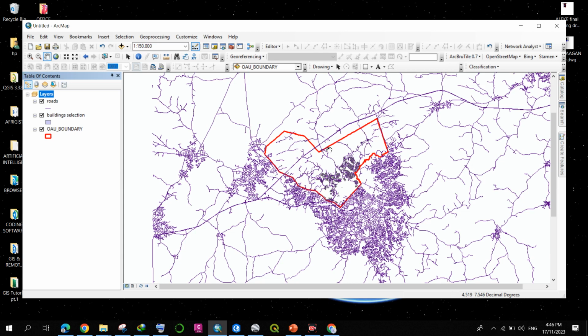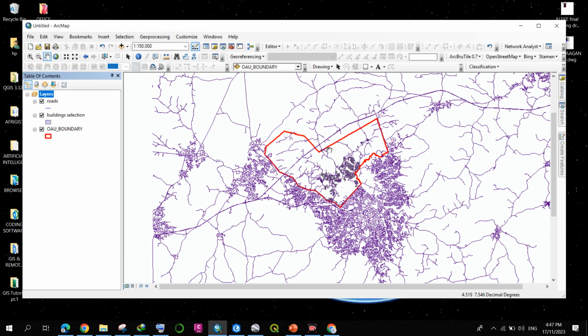You can't use clip for building because your building is not intersecting the outline boundary. You can only use clip for lines to polygon. You can't use polygon to polygon. You can only perform a query that selects every building you have within this region. Are you with me now?